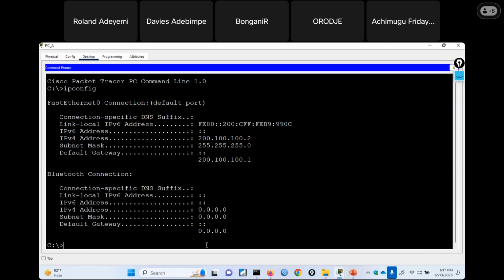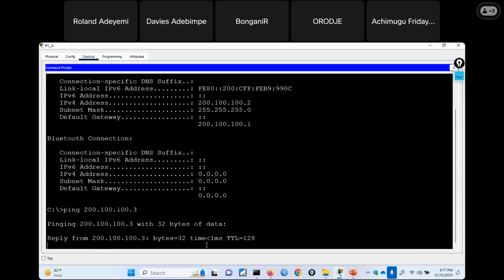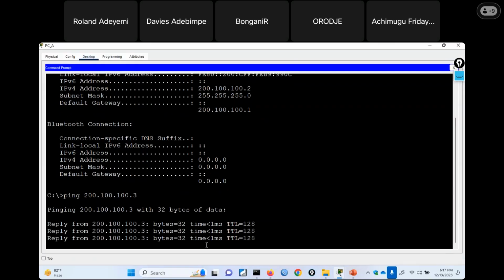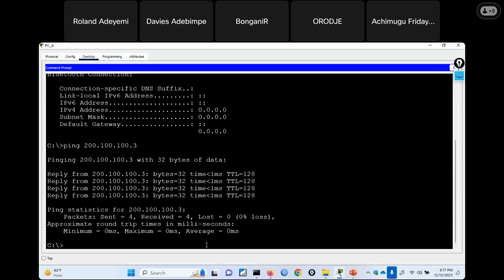Let's see if this guy can ping 200.100.100.3, which is another person within the same network with this guy. You see that PCA can ping PCB. So let's now see if PCA can travel out of their LAN to ping 101. We have 101.2 and we have 101.3.